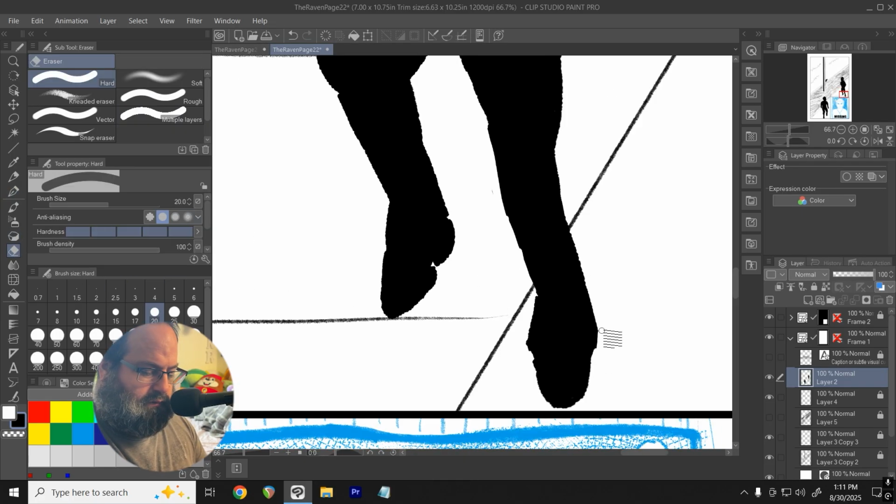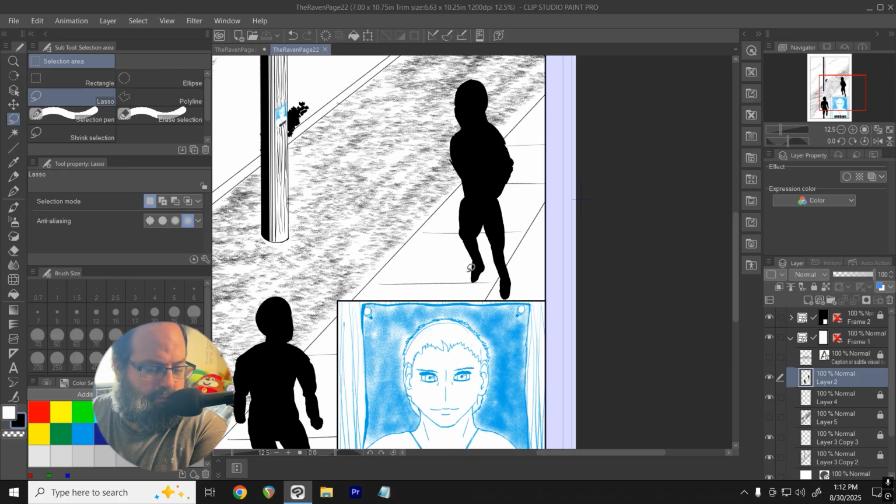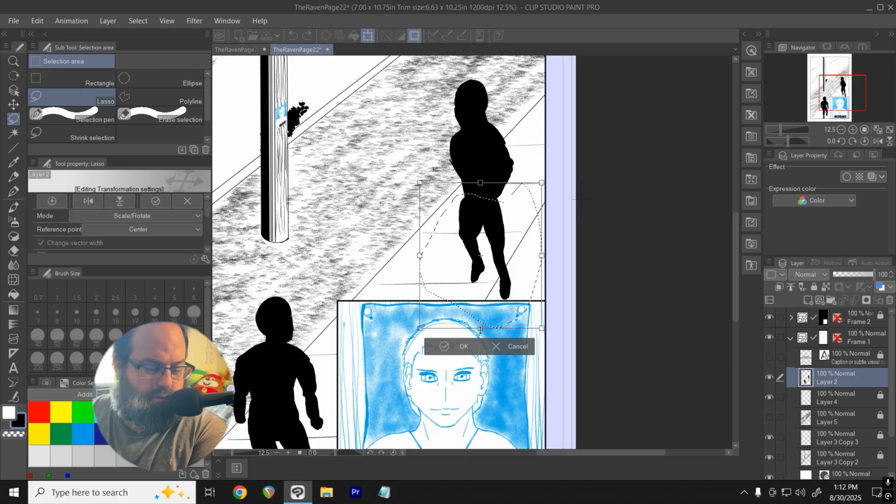And then just pull in the heel, the blade of the foot, and then the heel side. The bottom where his legs are a little small, so I'm going to extend it out a little bit more.